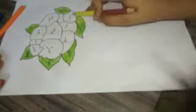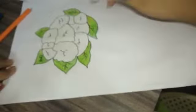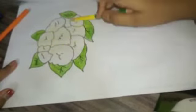So now let's start. Okay, so first of all, I'm going to take the light yellow color. This is known as lemon yellow. Now I'm going to color the full with this very light. Can you see a little touch of yellow? That's the work of this. Now we need this color, the actual yellow. And same way, I'm going to do that.